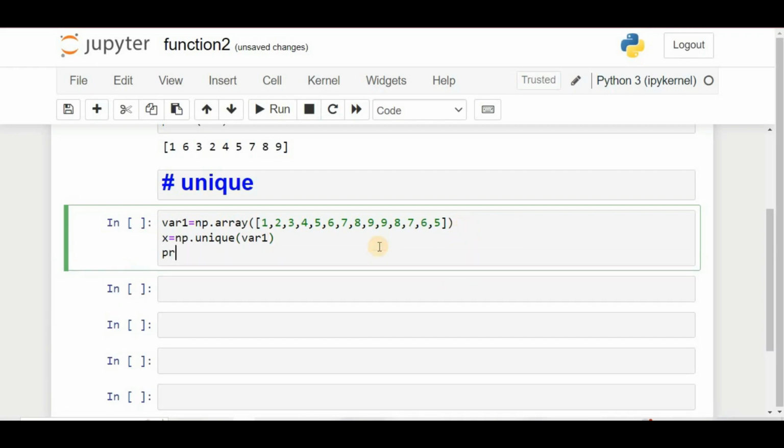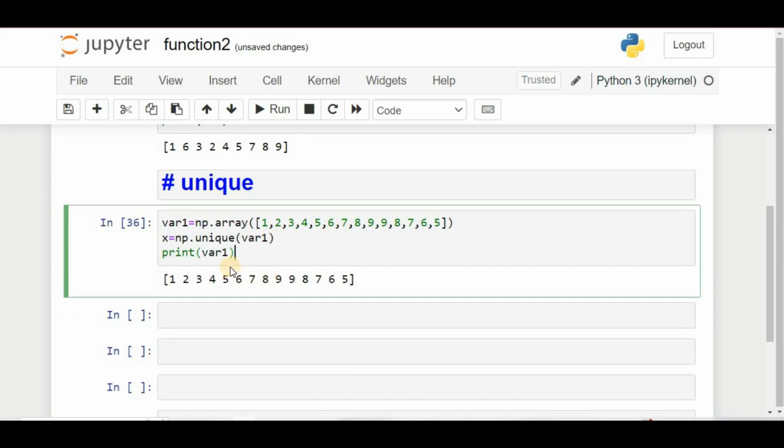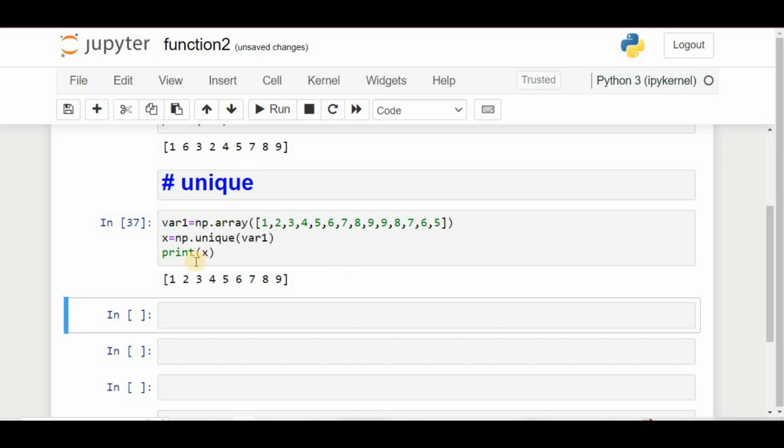To print it, I will type print and give variable 1 and run it. It will print all the numbers in the list. Besides that, if I put x and run it, it will only show us the unique values in our array. There we have 9 unique values, so it will show that.